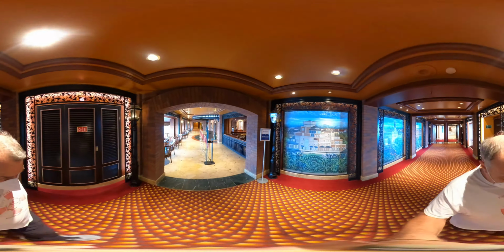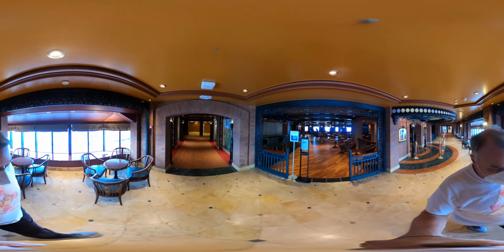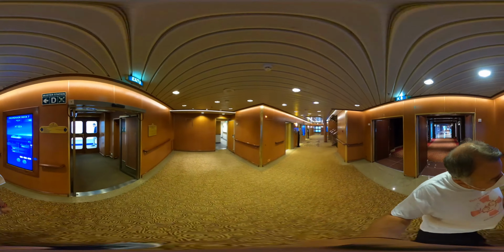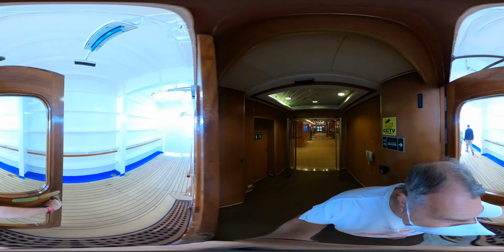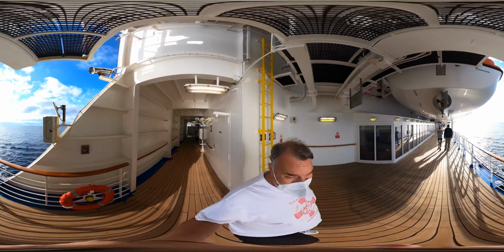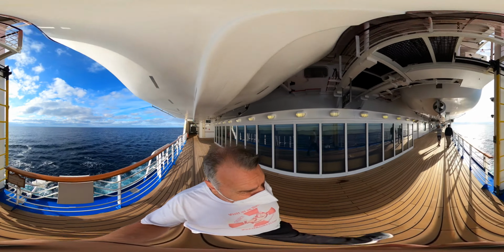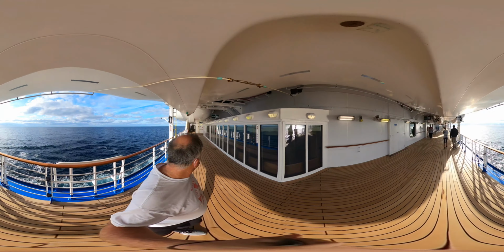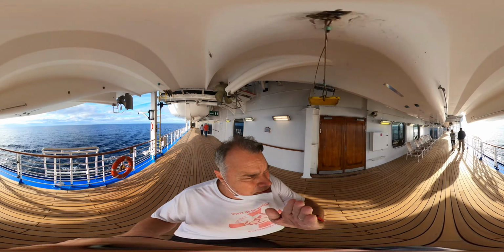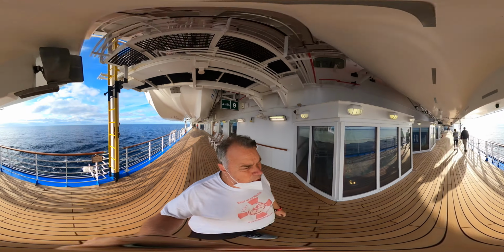You know what? Let's go outside. Onto the promenade. This is Deck 7 Promenade. So, it's sometimes hard to get out because of the winds. Not today. So, this is the first sunny day in a week or so. The coast of England is on the other side of the ship, port side. Now, the problem with the promenade here, as you saw, we can't go aft anymore because there's cabins there now. You can go around the front of the ship, but it's all enclosed. There's no open spaces in the front of the ship. So if you want to be the king of the world, you're going to have to go somewhere else to do that.